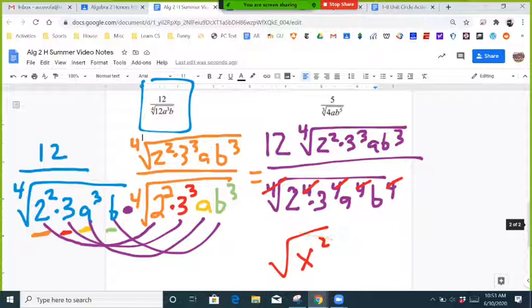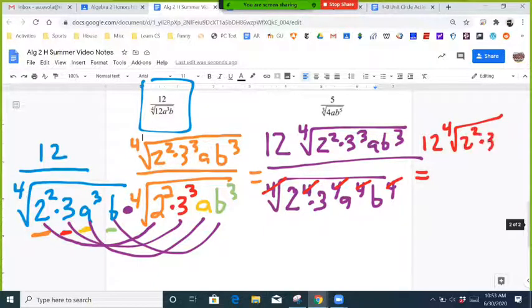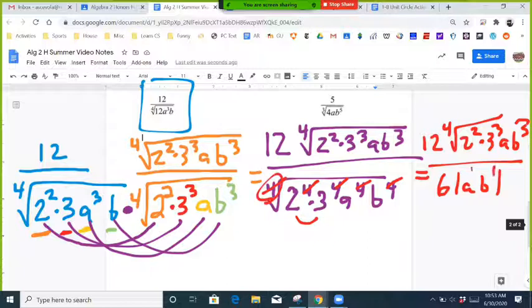So the way we're going to write this in the next step is going to be the same numerator. Kind of running low on space here, but it's okay, squeeze that in there. And then the denominator is going to be 2 times 3 is 6, and then ab, and we're going to keep the ab in absolute values because that was an even root with an odd exponent. The 2 1's were odd. Okay, and then we could take 12 over 6 and simplify that to just 2.